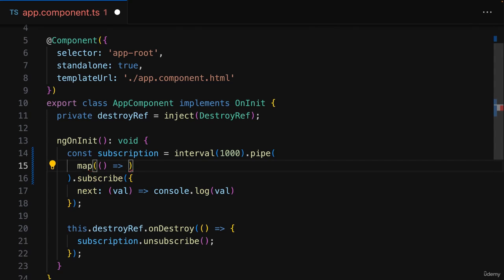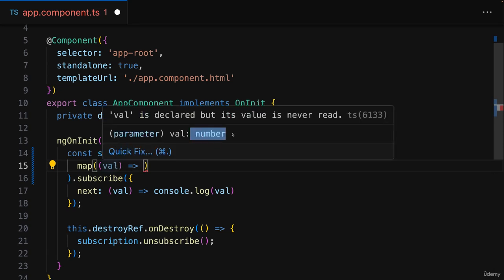So here we can pass a function to map, and we'll get the value that's emitted by this observable, on which we call map in the end. We'll get that as an input here, as a parameter. And we then must return the updated value.